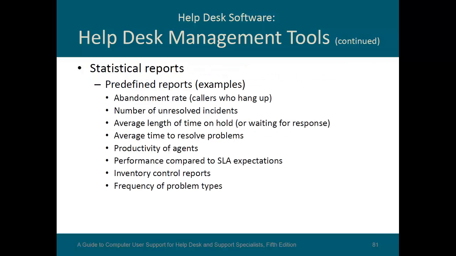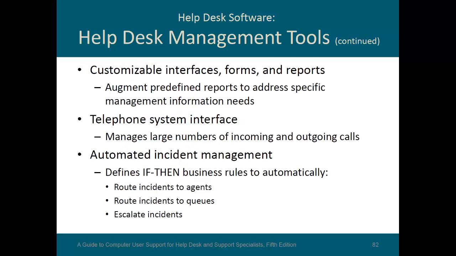Statistical reports, predefined report examples. You've got abandonment rate, callers who just hang up, number of unresolved incidents, average length of time on hold, average time to resolve problems, productivity of agents, performance compared to SLA expectations, inventory control reports, and frequency of problem types. So these are all examples of predefined reports that you can use. You can also, of course, create custom reports as well.